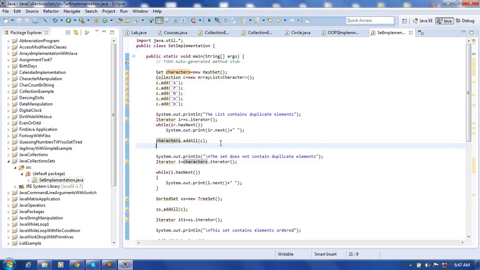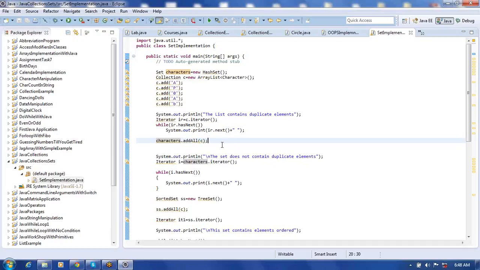So with this, what is happening? We are adding the collection to the characters. In the process, it is not going to accept the A again. The second time when A appears, it does not accept. Only unique elements are added to the set. This is nothing but a union operation. In sets in mathematics, when you take two different sets and union them, if an element is common in both sets, only one time does the element appear in the new set. The second time it cannot be accepted. So duplicates are not allowed in sets.